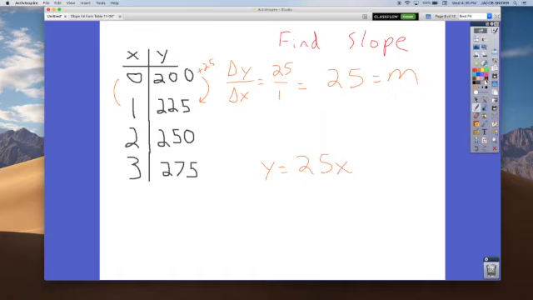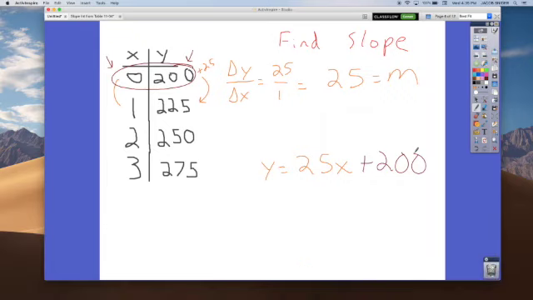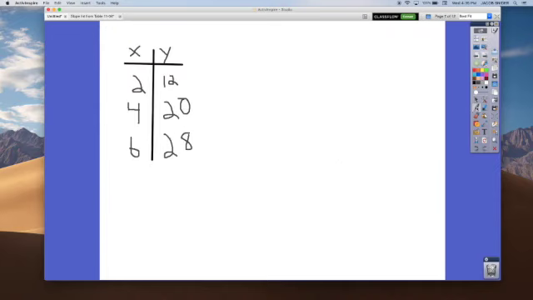Now what's my y-intercept? These were the easier types from yesterday because why? Because I know that this is my y-intercept. So I know that since it has a 0 for the x, my y-intercept is going to be 200. Any questions on that? Does that make sense? You got that figured out, okay? Hopefully that was a little bit of review from yesterday. We're going to review the more tougher types next. Okay, let's look at this one now. Remember, my first thing, find the slope.